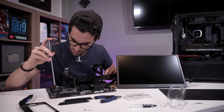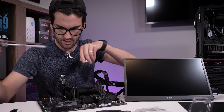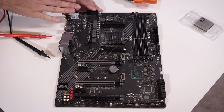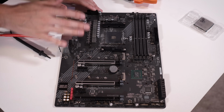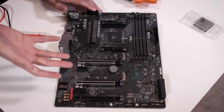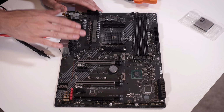CPU 8-pin, 24-pin are connected. CPU's not getting hot, no LEDs, no fan spinning. This thing is bricked. I've stripped the board down about as far as it will go in search of any blemish, any issue, physical damage that would be obvious to the untrained eye. I even probed a few places checking for continuity.